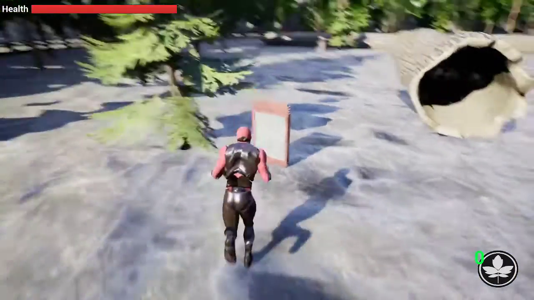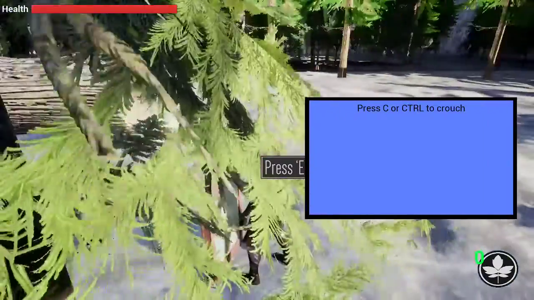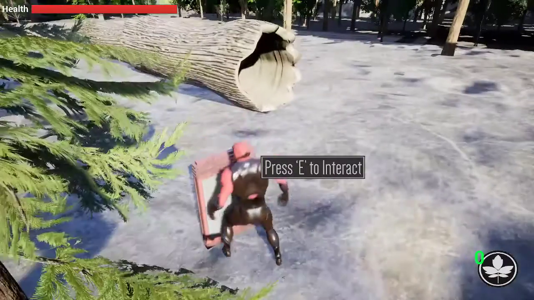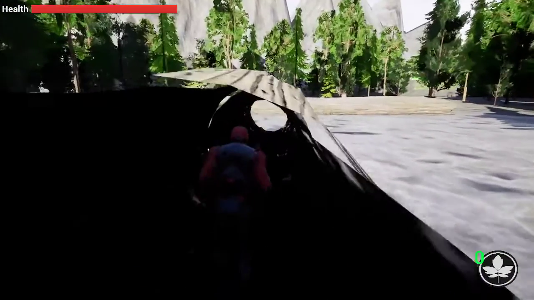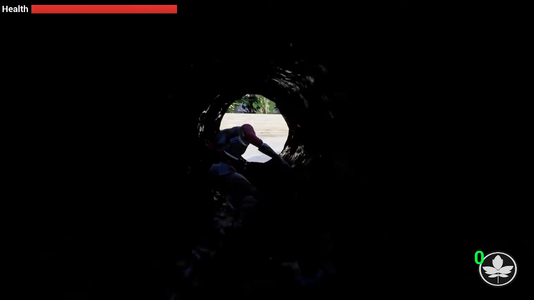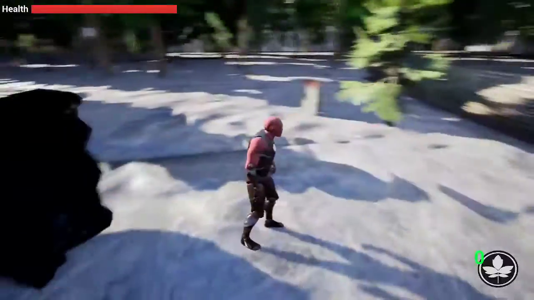What I added more of is now we can teach the player how to crouch, and that can be done with Control or C. So with C, you can crouch, or hit Control and you can crouch. We gave the player a demonstration, so if they want to go through here, they notice at a certain point they can't go any further. So they see they're crouching, and then they get up and they're back to standing.